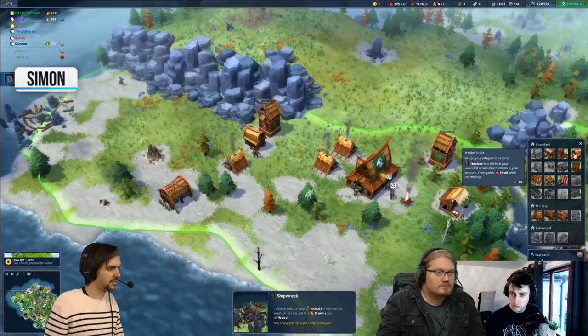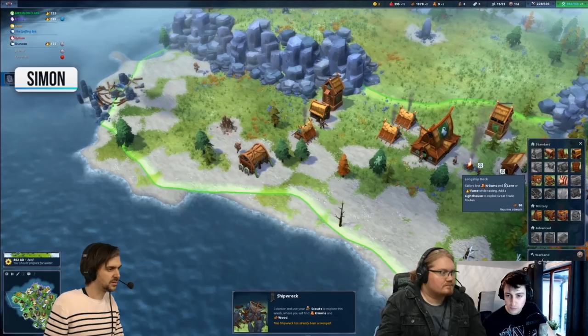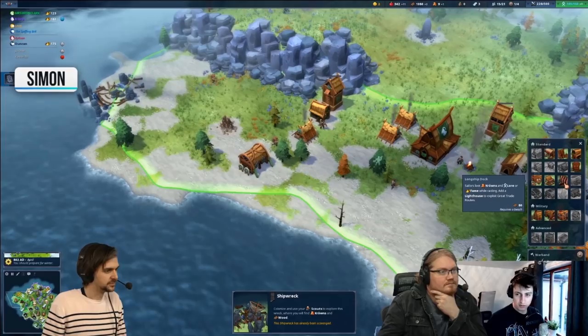You can actually gift me areas if you want, Spiff. You can actually gift this area to me. Is a longship dock worth building? I think so. It's a good way to get money. Yeah, for sure. Okay, that's now yours. Oh, thank you. I'll put a brewery in it.